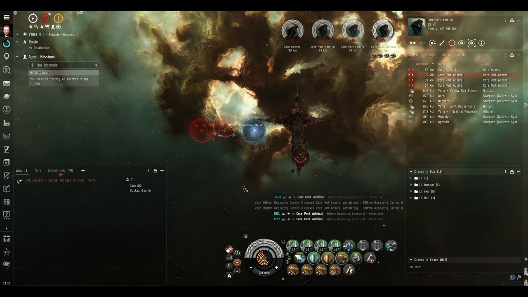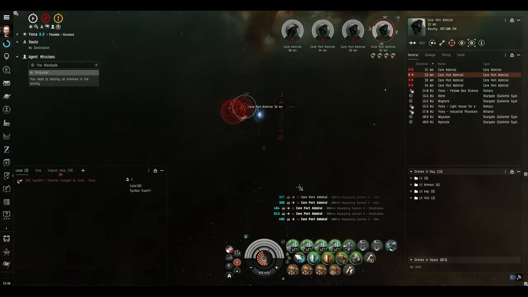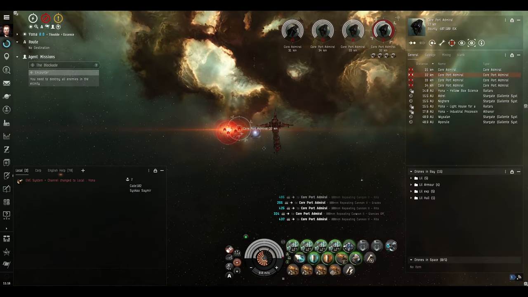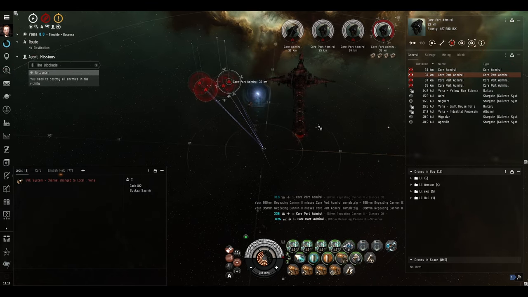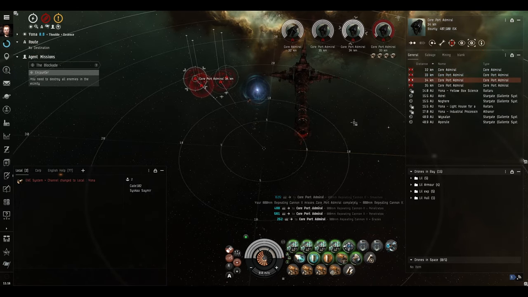Because the spawns are not small, there are an awful lot of ships that appear. I'm going to turn on my sensor overlay so I can see what I'm doing. Not sensor overlay, tactical overlay. I know all the words.